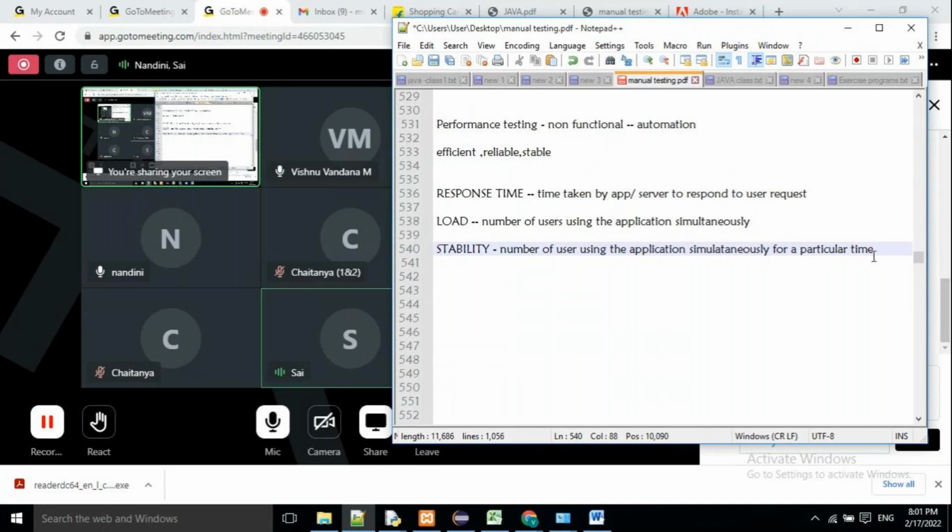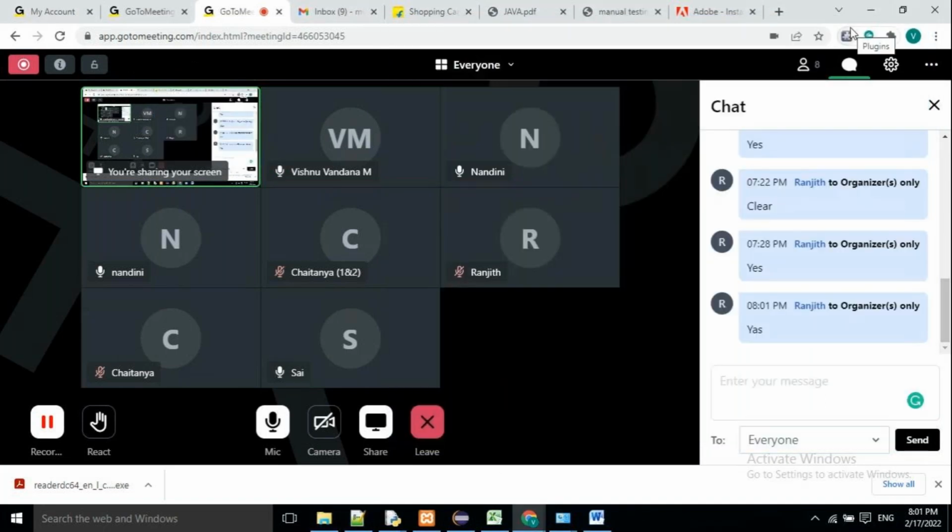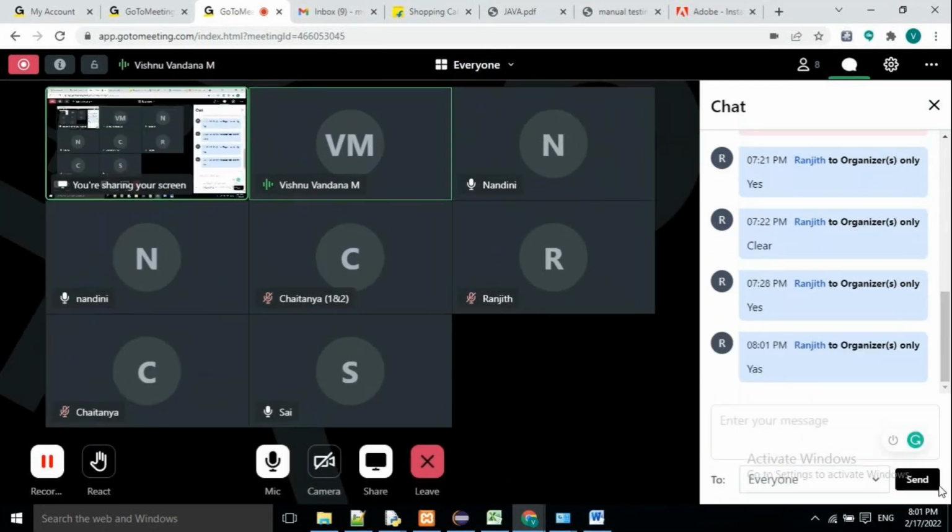For stability, to understand it properly, have you tried to switch on your laptop? I didn't restart it for the past 2 days, maybe more than 2 days. I keep hibernating it. Means I'm using this system continuously for more than 36 hours. Same one user, but I'm using it for a long period of time.